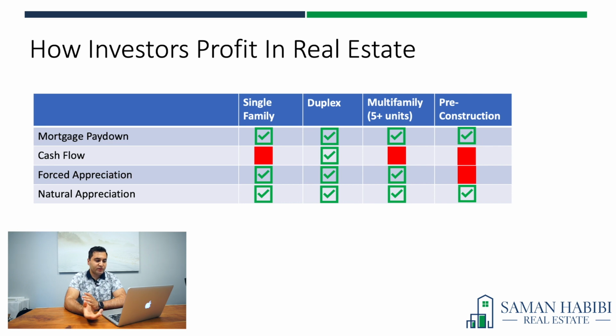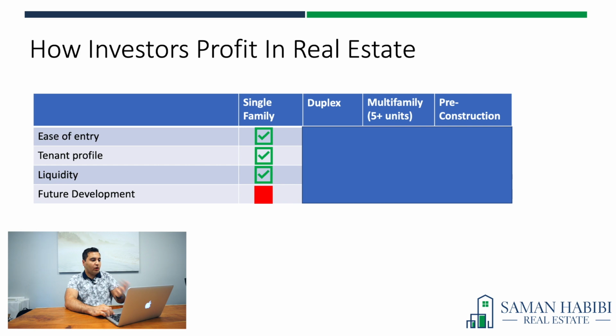And in terms of forced appreciation, there really isn't forced appreciation because you don't own the land, you're in the air, and there's really not much of a future development play with condos, right? It is what it is. You get a unit and you rent it out. Is there natural appreciation? Yes, and historically people have done really well with the natural appreciation when it comes to pre-construction properties. Now, if we go into the other factors such as ease of entry, tenant profile, liquidity, and future development, what do we have?